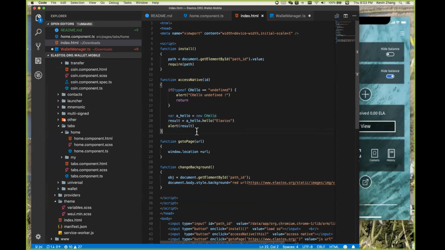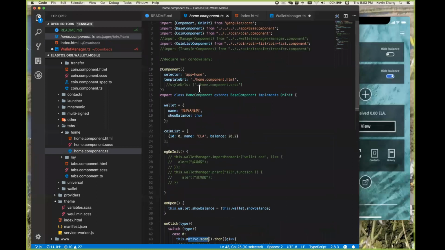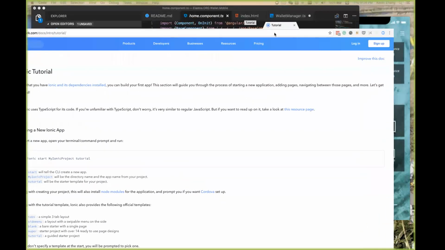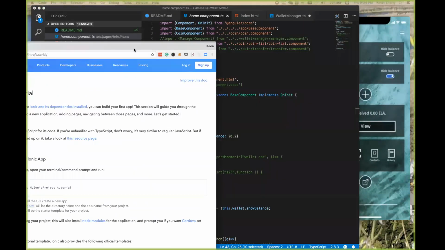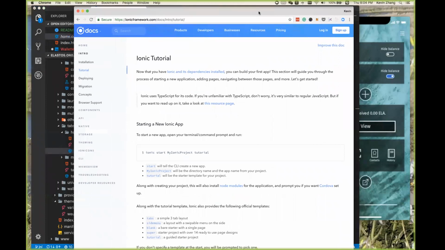So this is only 20% of something you're going to learn new, and the other 80% is just a typical Ionic Cordova application. The example is written in TS, which is TypeScript. TypeScript is a variation of JavaScript. It's just a strongly typed JavaScript. You can use TS or whatever JavaScript you want to support, but we only need to use the Ionic Cordova framework, which is what we used. If you want to learn Ionic Cordova, I think you can learn it now. You don't have to wait till Elastos gets mature. You actually can learn here.